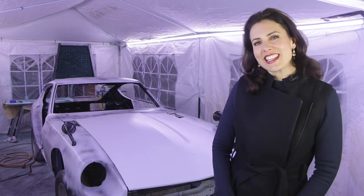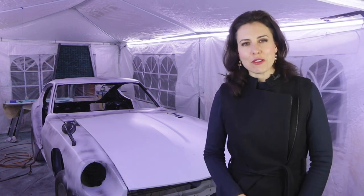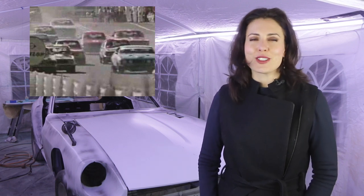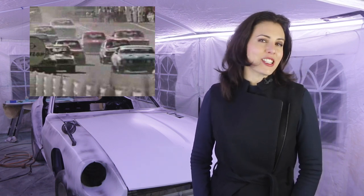Hey guys, 1973 saw a few changes at Bathurst. The first being an extension of the race from 500 miles to 1,000 kilometres. This was due to Australia's conversion to the metric system and also because the cars were getting faster.